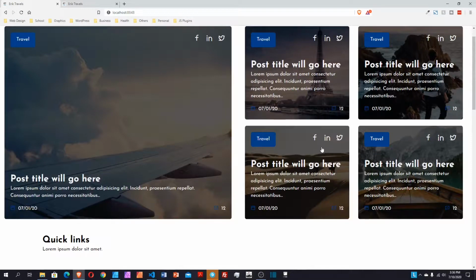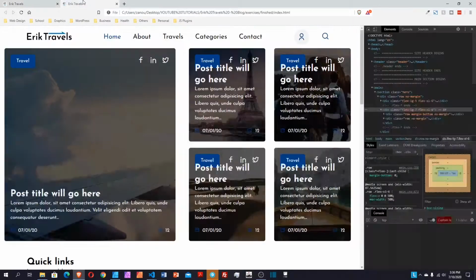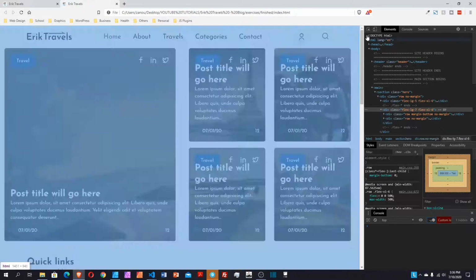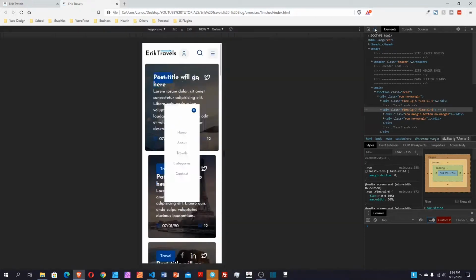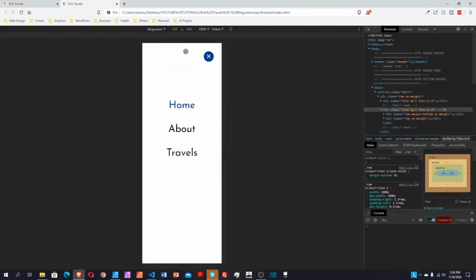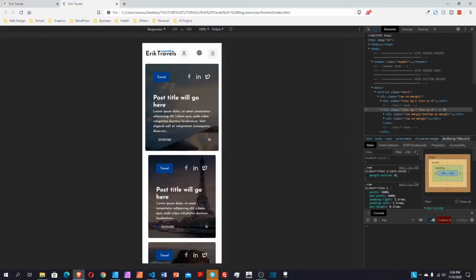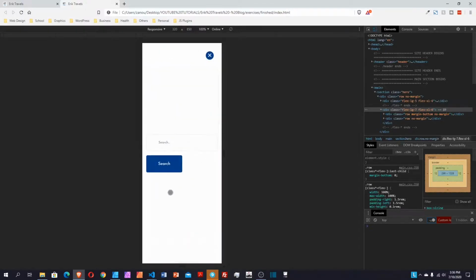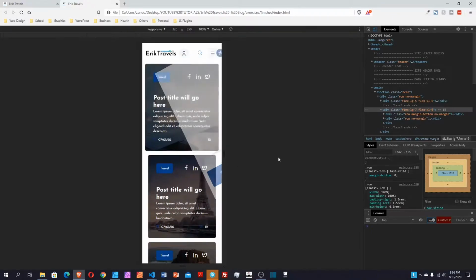So let me show you the finished project with the JavaScript. This is what we'll be working on today. If I choose this icon right here, in the responsive view, I'm going to make the menu icon work. As I click, as you can see, it shows, and each one of these items comes in one at a time. When I click this close icon here, they fade away one at a time. And once I click the search icon right here, we get this nice animation with a search box. And when I click again, it disappears with this nice animation.